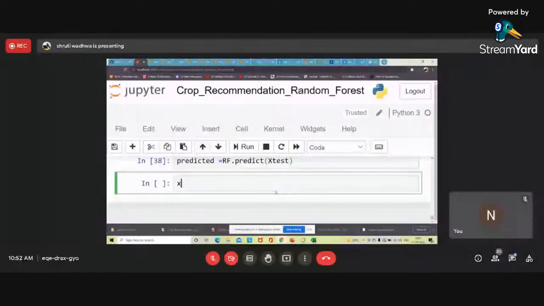The accuracy score: first the answer sheet, that is the Y test, which is the corrected one, and the answer by students, which is by the model, so that is the predicted one.